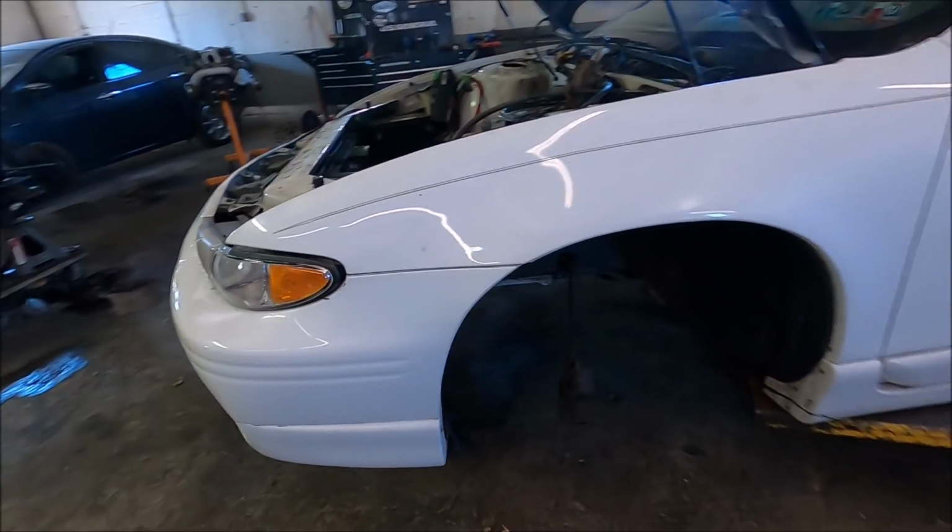And I know there's a lot of comments in the last video, the first video, of, oh my God, Andy, your brake calipers are hanging. They're gonna rip out. Listen, guys, they're not gonna rip out. You gotta understand something about brake lines, especially rubber brake lines, is they're built to handle high pressure. Like when you press on your brake and a whole bunch of fluid's getting pressurized inside there.